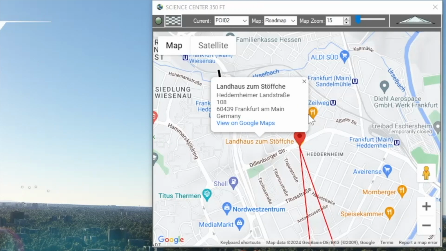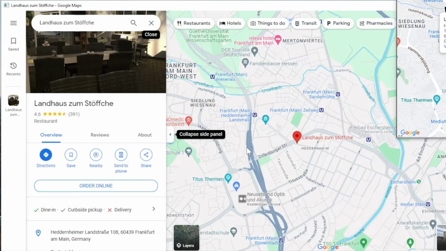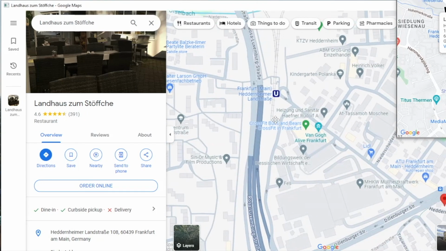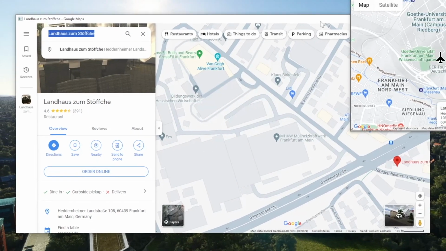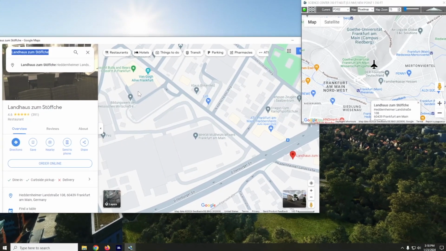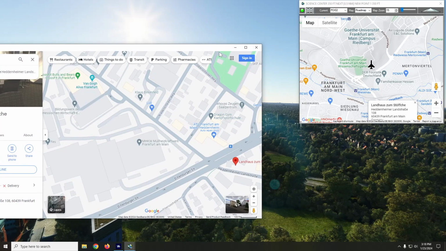Sometimes if you click directly on one of the push pins, it'll give you more of a description and you can view it on Google Maps, which in this case is pretty much the same information we're seeing on the in-flight map, but sometimes there's a little more information. For historical places, there's a little description underneath. But if you wanted to search for something nearby, this is pretty handy. Google Maps has your location where you're flying. It thinks you're physically here.